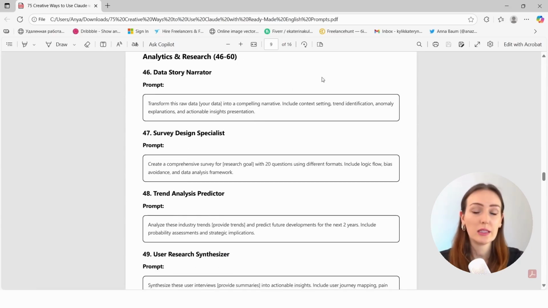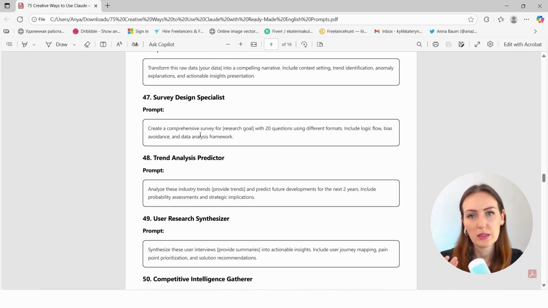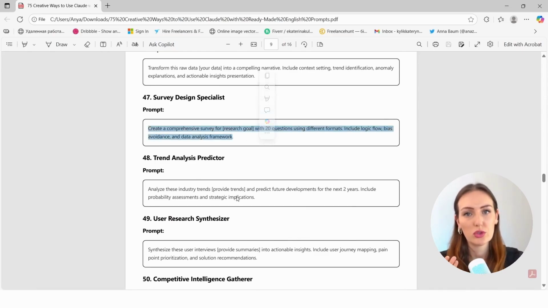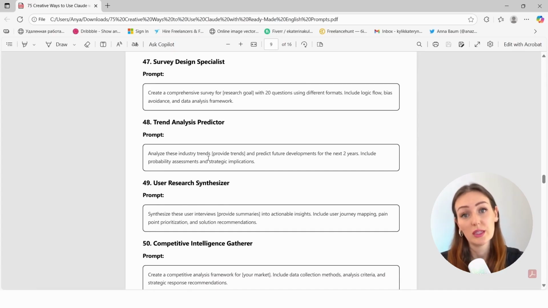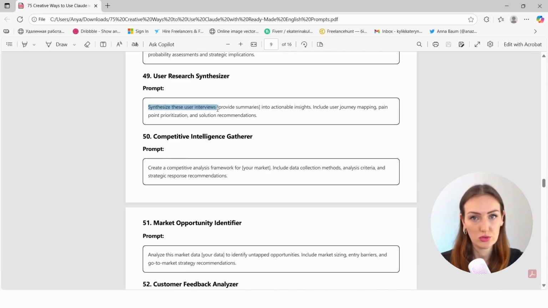Yes, for analytics and research, again, we can take information and turn it into an interesting story, a narration, or a tale. We can create a questionnaire, yes, combine it, for example, with the previous points and make a questionnaire with the main 20 questions that interest us. Again, customer development interviews. Conduct them with clients and determine what questions we should ask them to make it effective for us. We can analyze existing trends and try to predict what will be trending next. In order to catch these trends, we can conduct interviews with users.